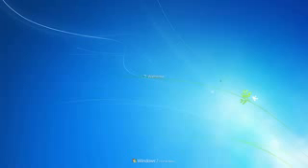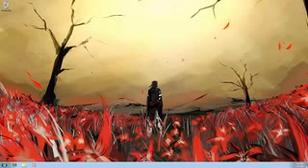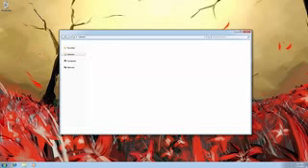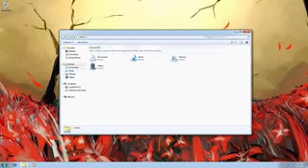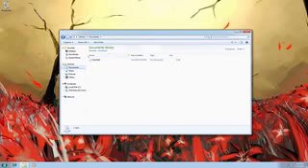So this is a really useful little hack that just enables you to change passwords. If you've forgotten the password, if a virus has changed your password, etc., you can get into your account still just by using command prompt. There you go. So straight away we can jump into File Explorer and we can view all the files that we've got on here. There we are.